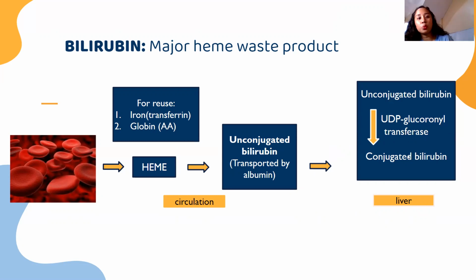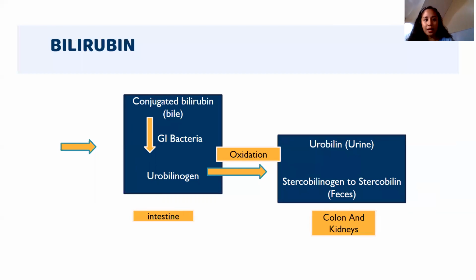So this is B2. Bilirubin, B2. So unconjugated bilirubin is B1. Actually, mas maraming unconjugated bilirubin kesa conjugated bilirubin. So now this conjugated bilirubin is produced in the liver, and guys, it's water soluble, hindi na kailangan ng transporter. And now this conjugated bilirubin, this B2, will be dissolved in your bile and could go into your intestine.